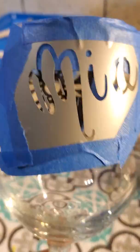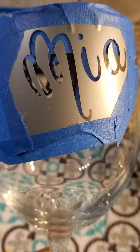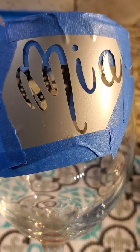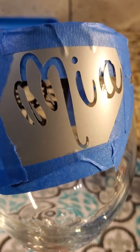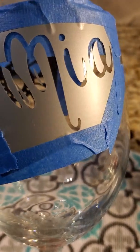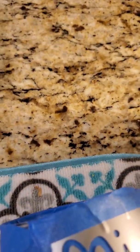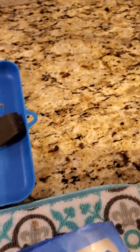Now what you guys won't see me do is actually take the etching cream and put it on here. Once I put some etching cream on here, I'll show you exactly how much etching cream I put on. I typically use, I also got this little plastic container, comes in handy, got it from Home Depot. What is that?